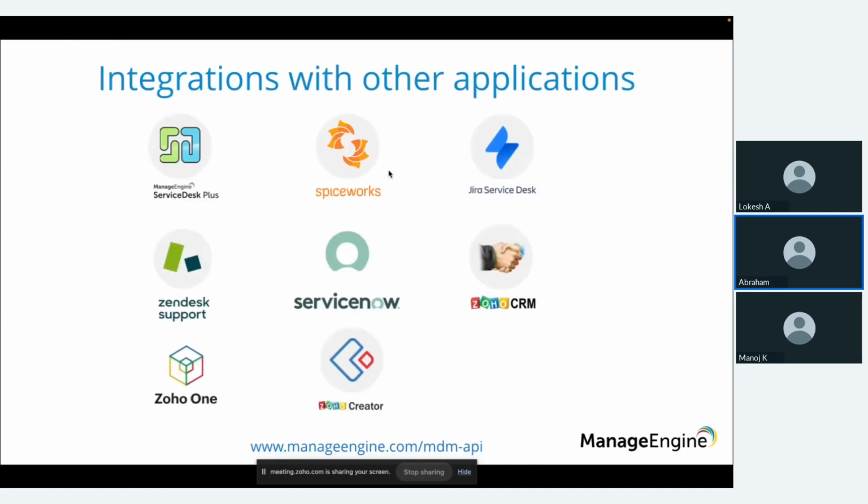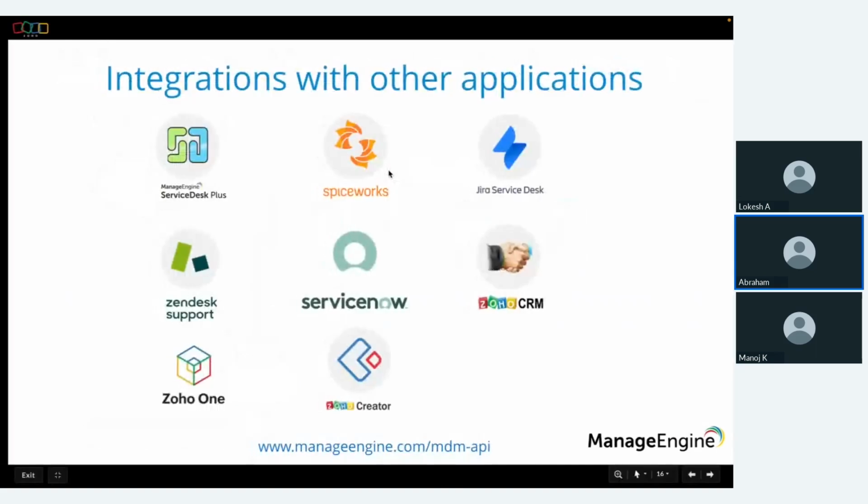Our solution comes with ready out-of-the-box integrations for multiple service desk applications. ManageEngine Service Desk Plus is one of our in-house service desk applications that we offer, and we also offer integration with third-party service desk applications. We also integrate with our own Zoho CRM platform, Zoho One applications, and Zoho Creator, through which you could create your own apps and publish them to your devices as well. And if you're looking to integrate with any other application through API, we have made our API documentation public, which you can view on the link below.